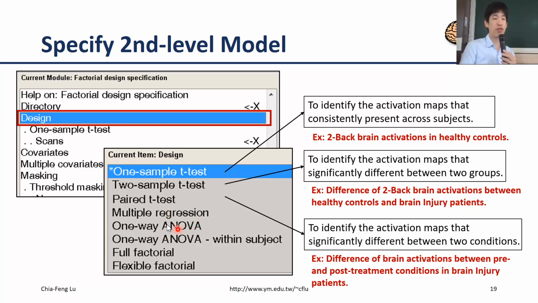If you have groups of more than two, for example three different groups, then you can use one-way or two-way ANOVA. There is a full factorial design that I think in week 4 we introduced in the experimental design, where a factorial design can help you discuss two different factors. For example, displaying the image in color or black and white. Another one is workload or something else. So anyway, there are so many different statistical models that you can use, but it depends on the questions again.